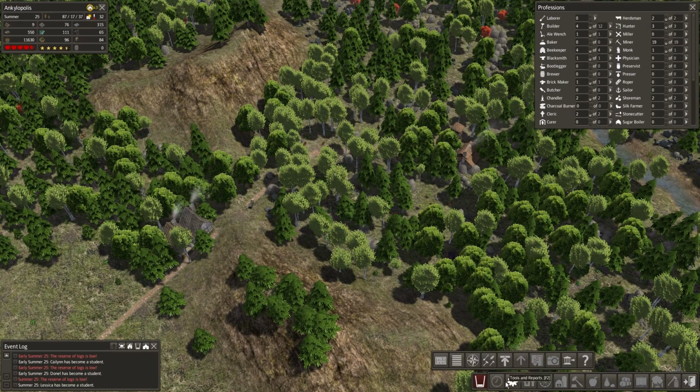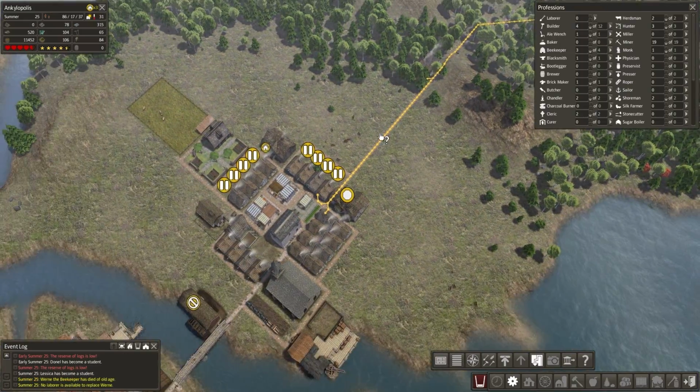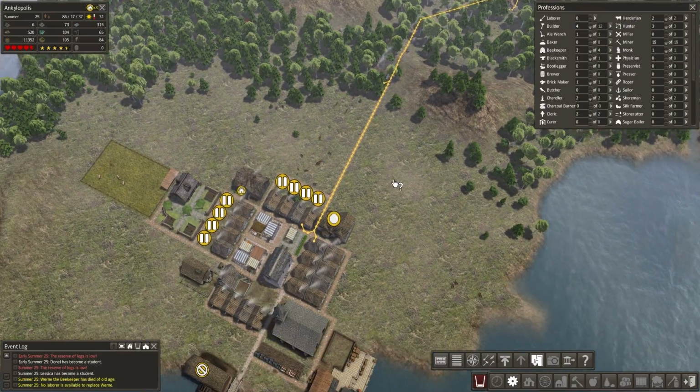Where's the button I'm looking for? I want to see the where they work button. Assign jobs. Oh, that's that. This is the one I want to see. Yeah, there's still people living way down here, even though I built closer houses. That's annoying.